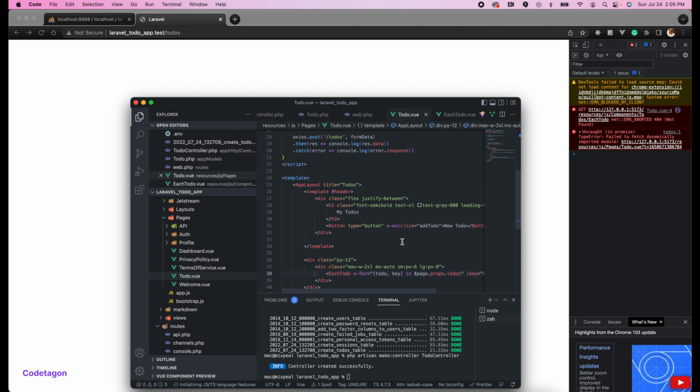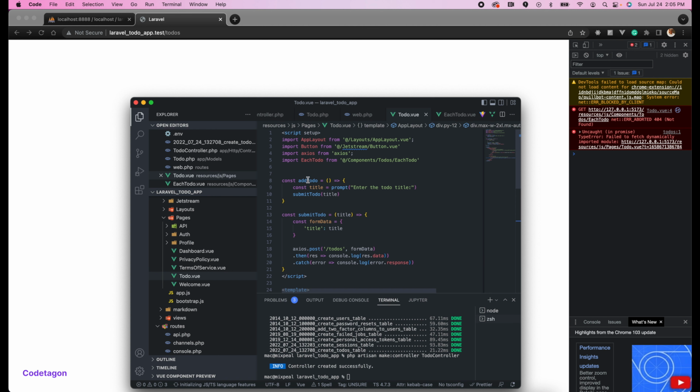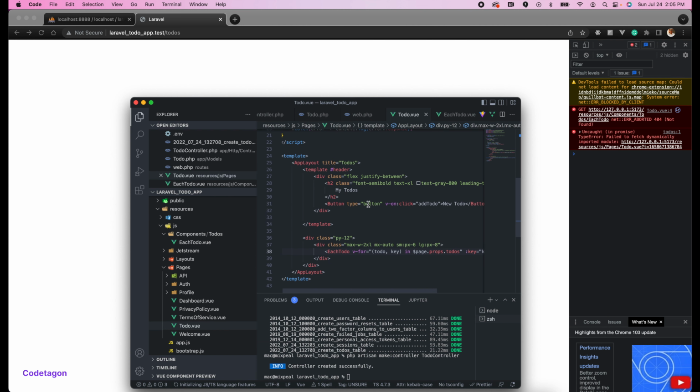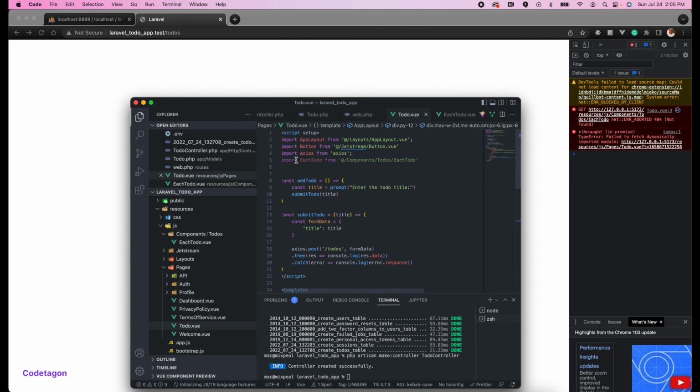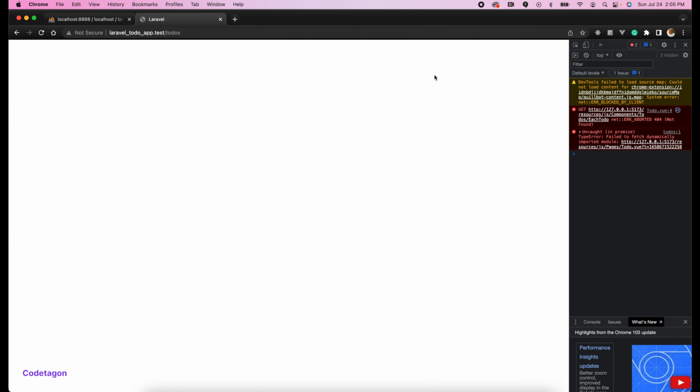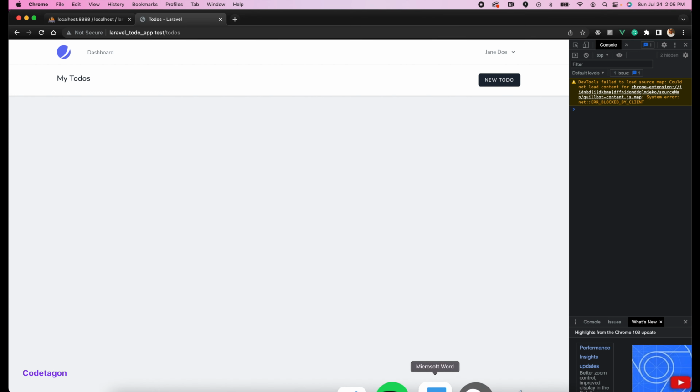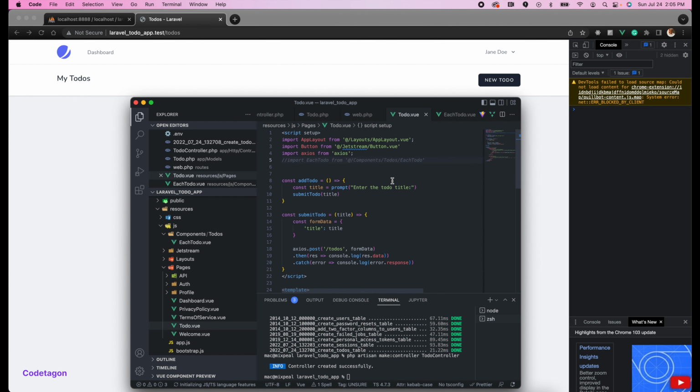Okay, components, you have to do's, you have each to do, then each to do. Let's check this out first, see where the issue is. Okay, so it has to do with the import that we did. So let's see why the issue is happening.